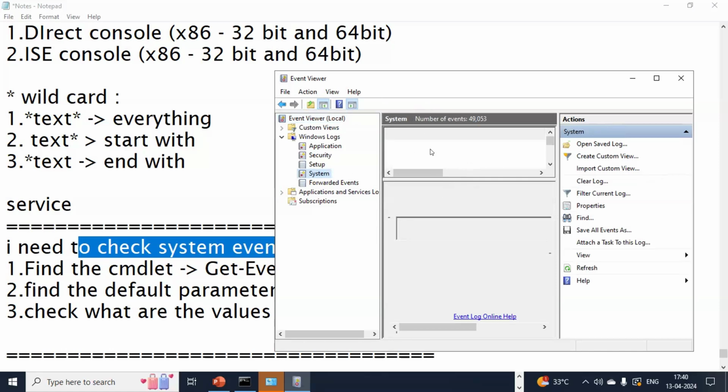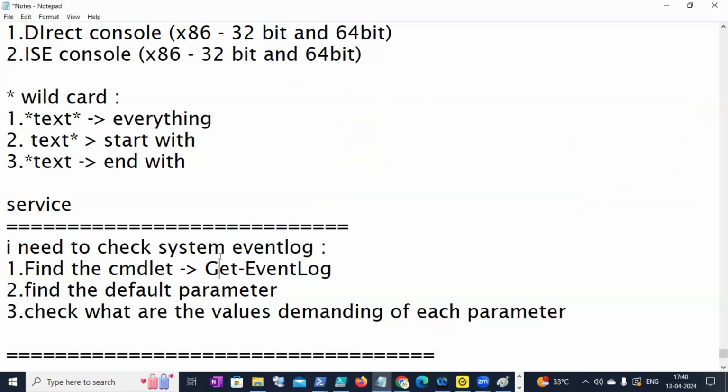Instead of going this way, I need to find it from PowerShell. We got to know the commandlet, but I don't know what the parameters would be, so how do we check? You can ask for help.